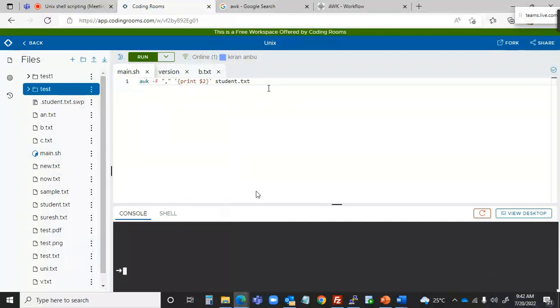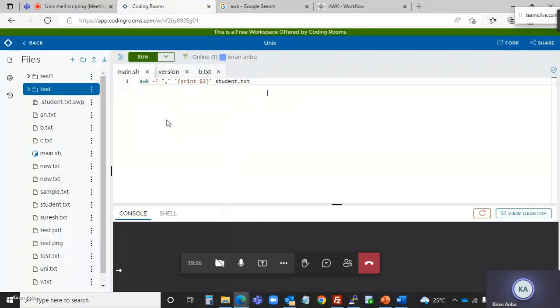What does it understand if I give a comma? There is no comma field separator, right? In the file we have a pipe field separator, so that's the reason it's not printing anything.